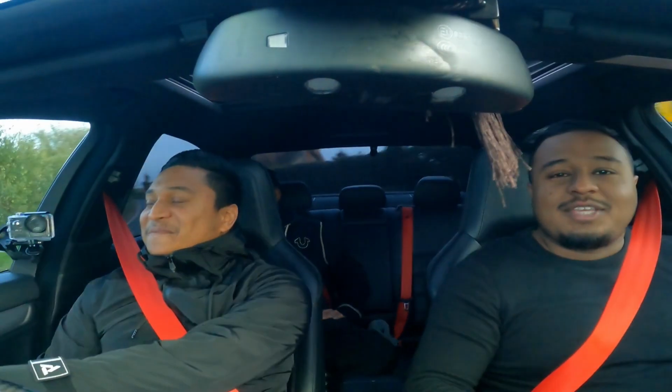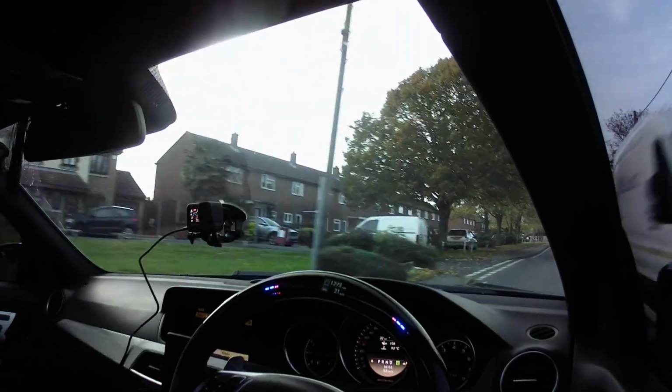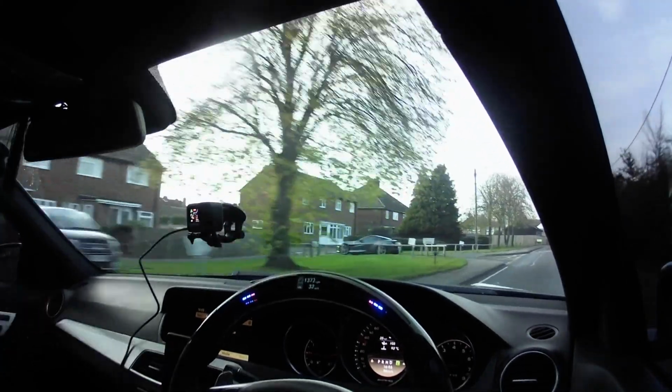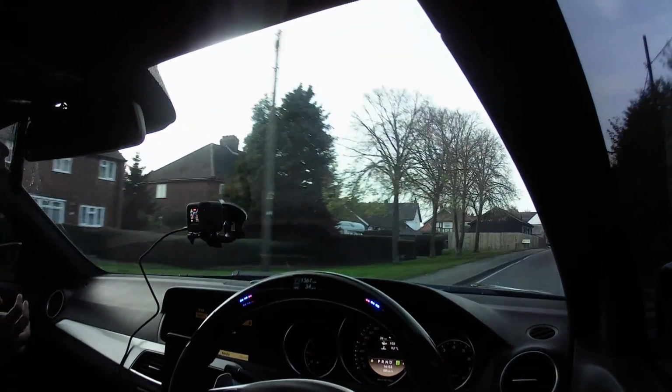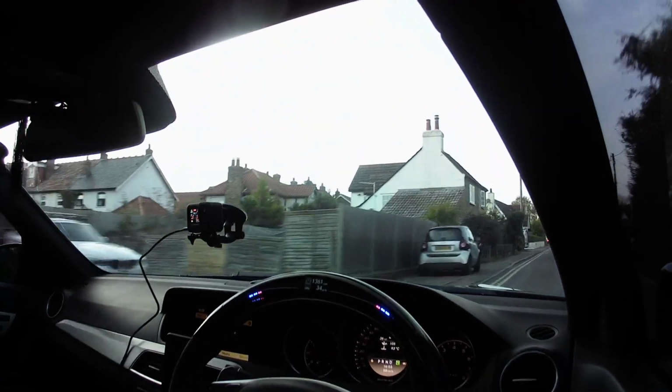Okay. So you can see I'm trying to squeeze it out of Shah right now. I'm trying to squeeze out how much he spent on the car, but despite everything he may have spent on this car, he's still not negative towards the car. No, I love it. There you go. Absolutely love the car. Because your car's quite low mileage. I mean, it's not even 55,000. What is it? 53. Yeah. 53,000 miles. So imagine buying a high mileage one, man. It's almost unbearable to think about.